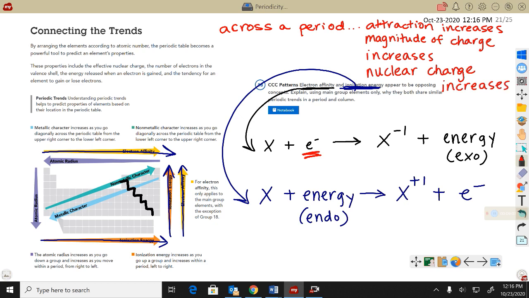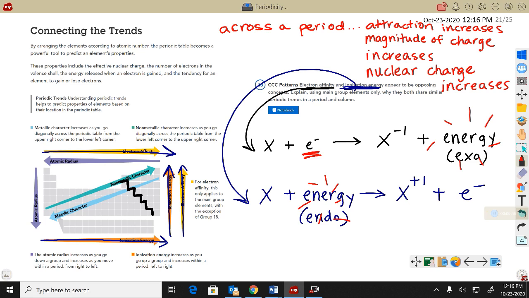And so because the nucleus is becoming more positively charged, it affects both of these in kind of the same way. If the nucleus is more positively charged and there's a stronger attraction within the atom, then it's more likely that I'm going to gain another electron. And if it's more likely that I'm going to gain an electron, it's more likely that I'm going to release energy. But on the flip side, if I wanted to remove an electron, then if the attraction is stronger, I'm going to have to add more energy to remove the electron. They both go back to the fact that the attraction is increasing.